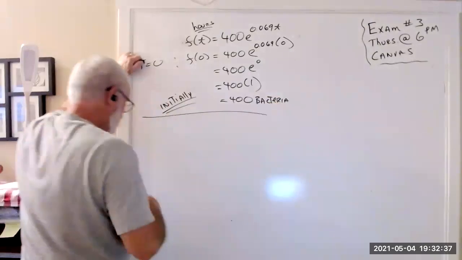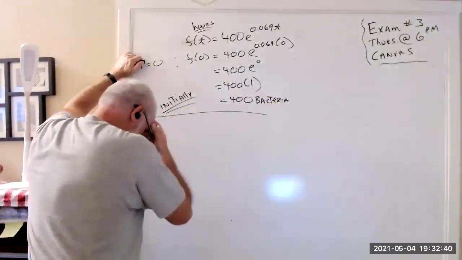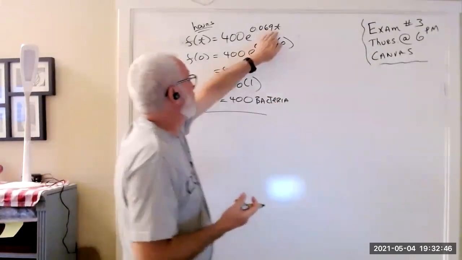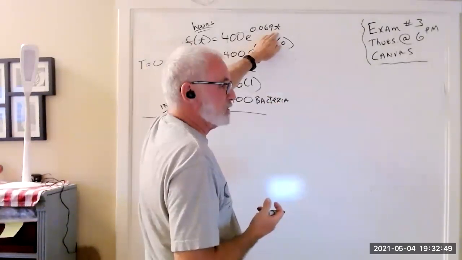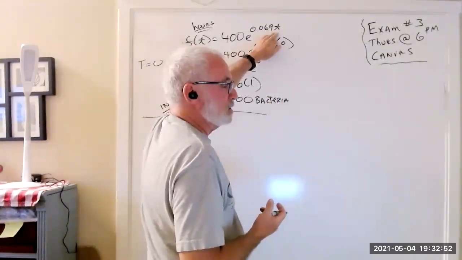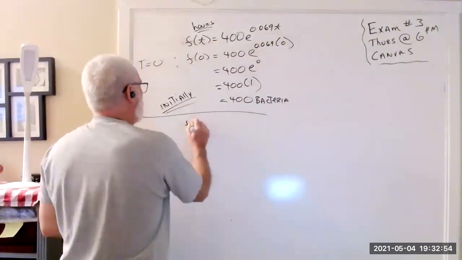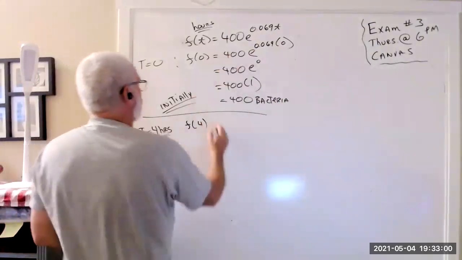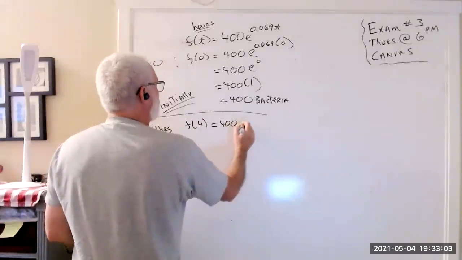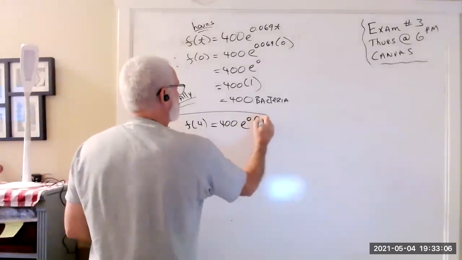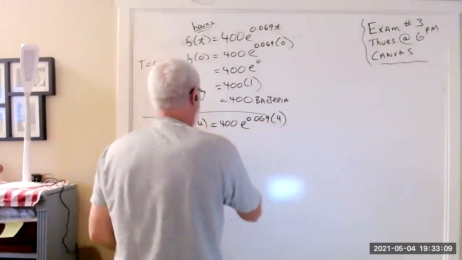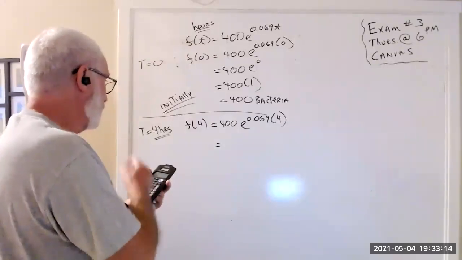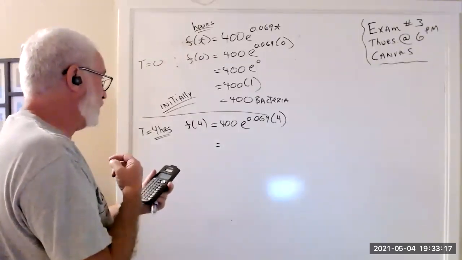All right, second half. I'm just writing what you wrote down. To the nearest whole number, find the number of bacteria after 4 hours. What was time in terms of originally? Was it hours or minutes? t is in hours. Okay, fine. So f of 4 is t equals 4 hours. So we go 400 times e to the 0.069 times 4. And so that's just grunt work on your calculator. How many steps do you want me to show you?